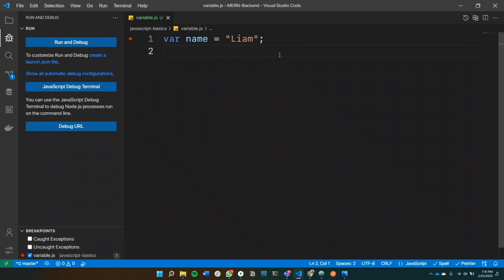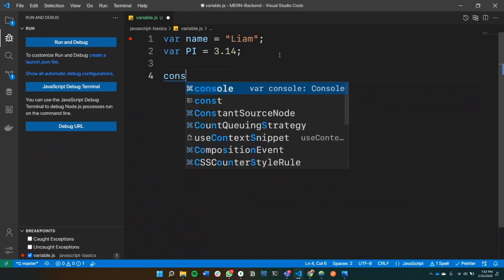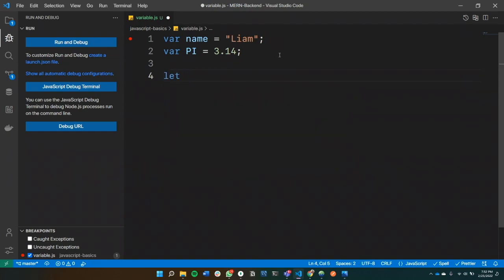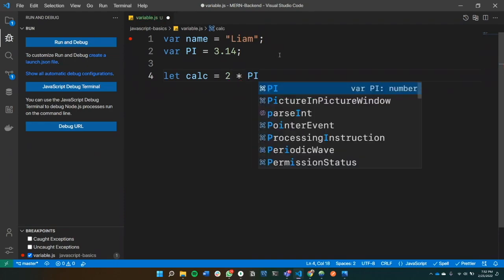So let me show you. Let's say we have a variable called pi, which is equal to 3.14. Then we have a calculation, let calc equal to 2 multiplied by pi. Then we change it and assign this to the pi variable.